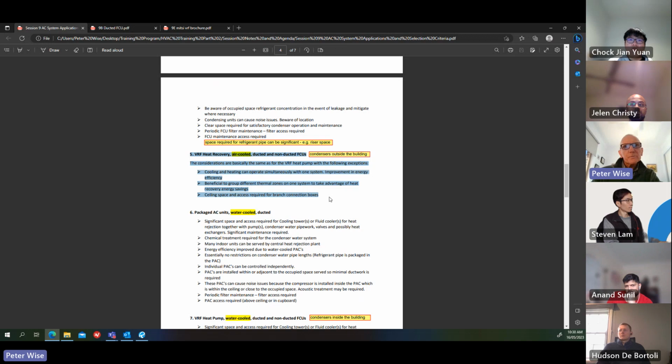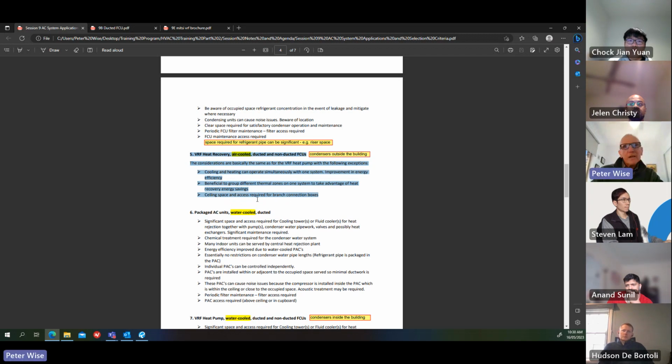It's beneficial to group different thermal zones on one system to take advantage of the heat recovery. This is what you're trying to do. So if you've got an east zone and a west zone, you can combine those, or with the centre zone, everything can be combined, basically. And you'll get energy efficiency because the heat extracted from one zone can be put into another zone. So east zone in the morning might want cooling, whereas the west zone might need heating because it's cold outside, but you've got sun on the eastern windows, so that zone is warming up, but the west zone is still cold, and the reverse will occur in the afternoon, perhaps. So there's benefits there in energy efficiency.